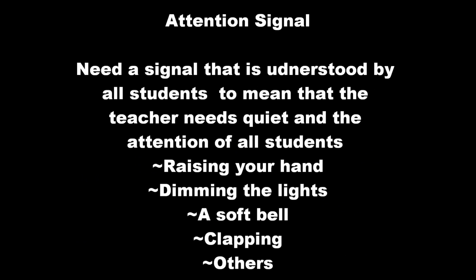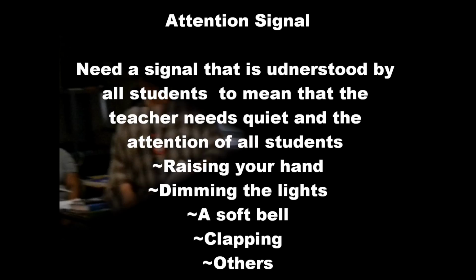The teacher needs an attention signal that is understood by all students to mean that the teacher needs quiet and the attention of all students. Some examples include raising your hand, dimming the lights, a soft bell, a hand clap, or others. Let's watch the teacher get the attention of all the students while they are working in groups throughout the classroom.